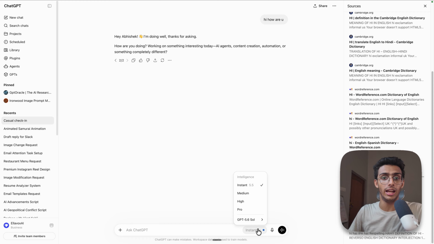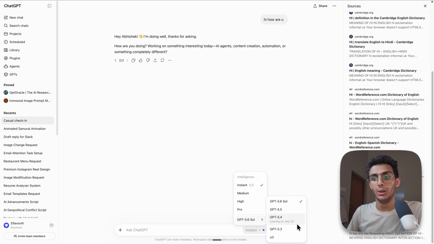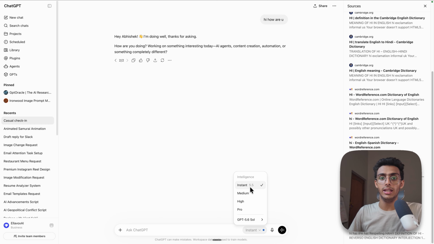So we have different types of models, and for multiple use cases, we can utilize these models. Let's say if I want to use ChatGPT 5.4, I can use it, 5.5, 5.3, o3. I should know what these models are capable of. These are the basic stuff, but again, it's always good to go with the latest model, which in this condition is 5.6 as well. Okay, and then we have the intelligence mode. The instant will be quick, faster, but again, it will fail in a lot of complex tasks. Then comes the medium, high, and pro. And then it will increase the time and the intelligence.